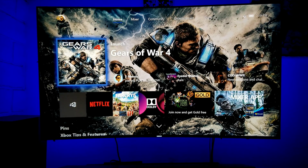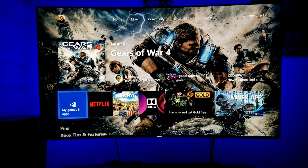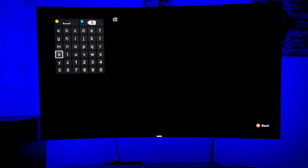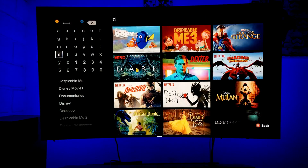We should have HDR as well, and we should have Dolby Atmos. Now, another thing I noticed, guys, is that once you play Netflix, for example, you're going to find that there are some Dolby Atmos supported formats. I was trying to find DTS:X formats, but unfortunately there is no DTS:X.